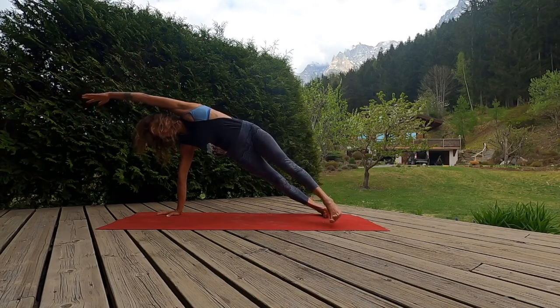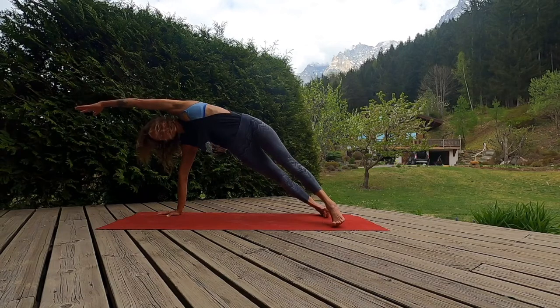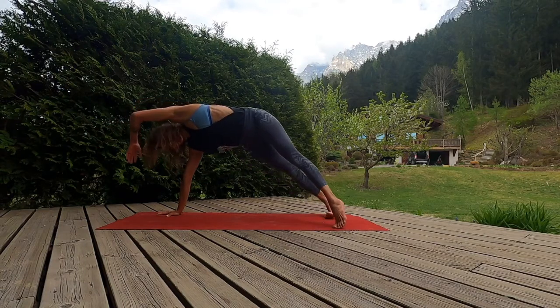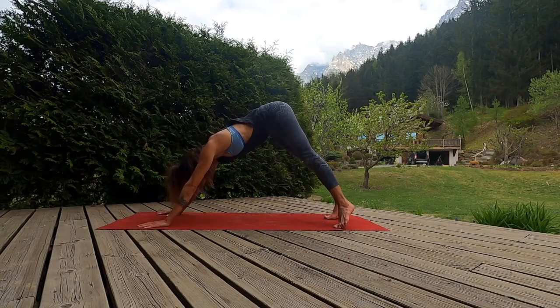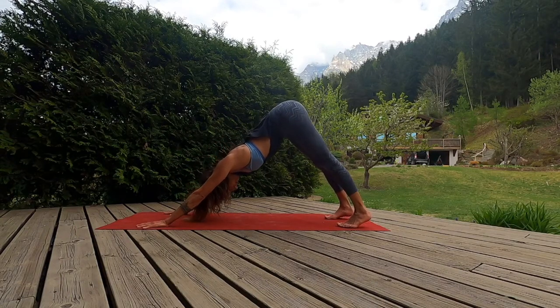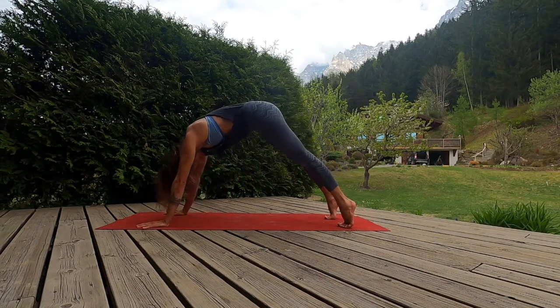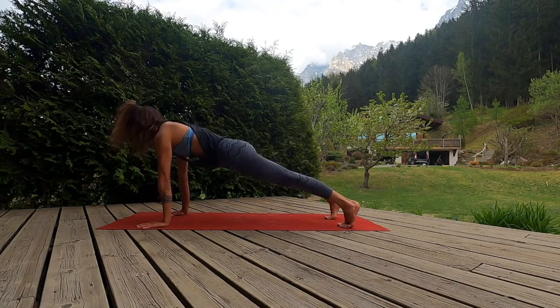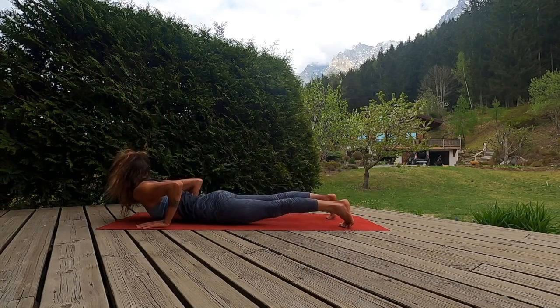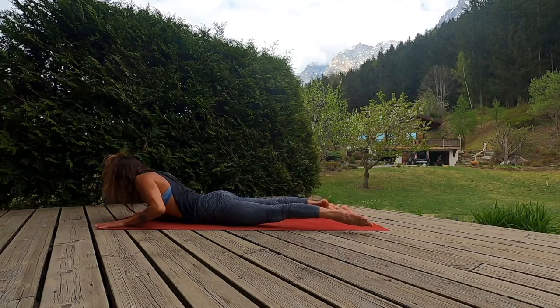Allow the side of the neck to stay long, feeling the connection to your legs. And as you exhale, we're going to release, coming into a downward dog. Feel free to rest or inhale to plank. Exhale, slowly lower to the ground. Inhale into cobra.